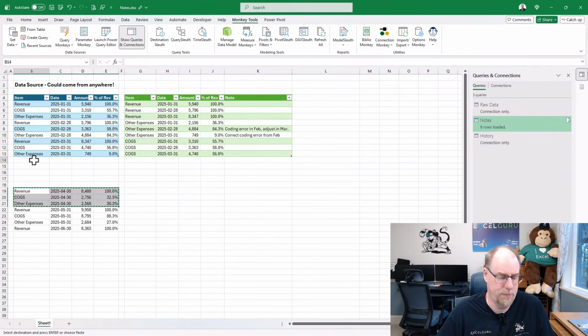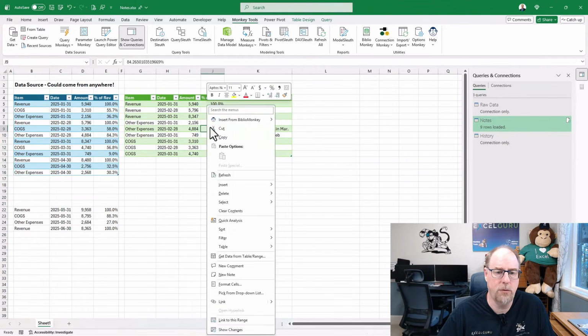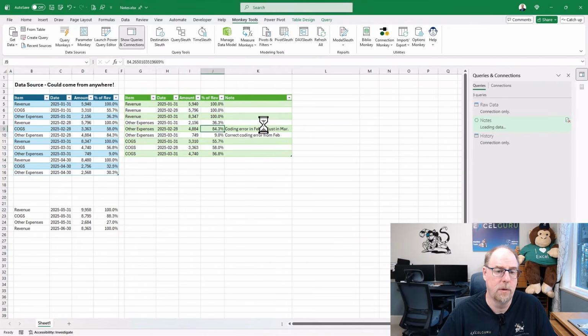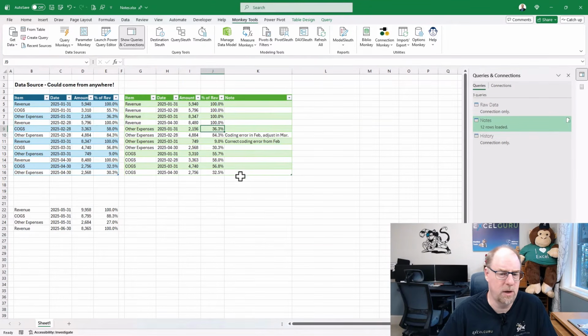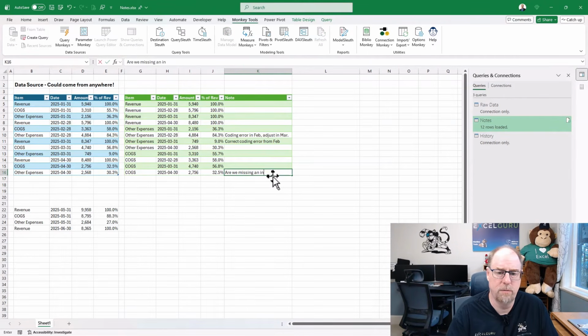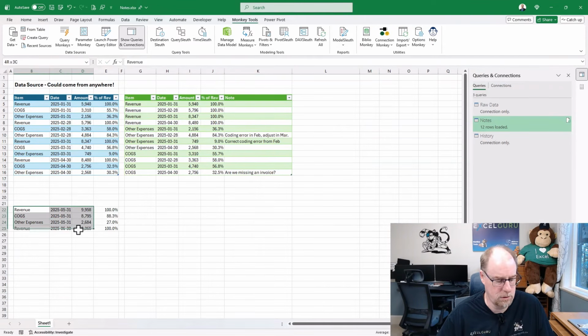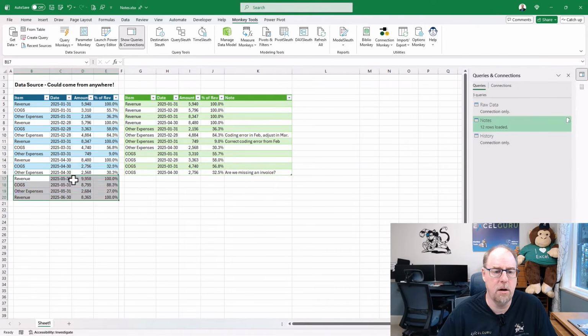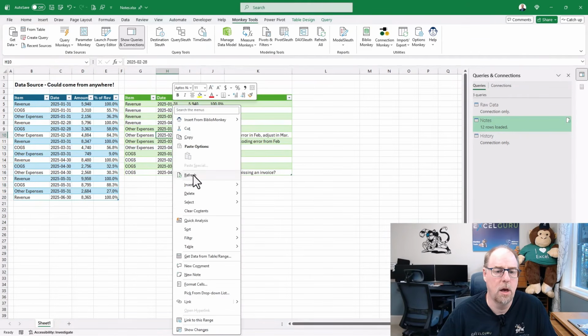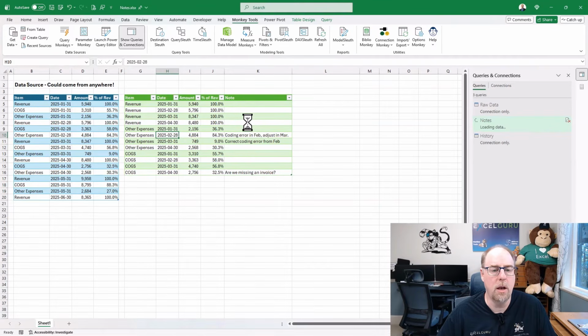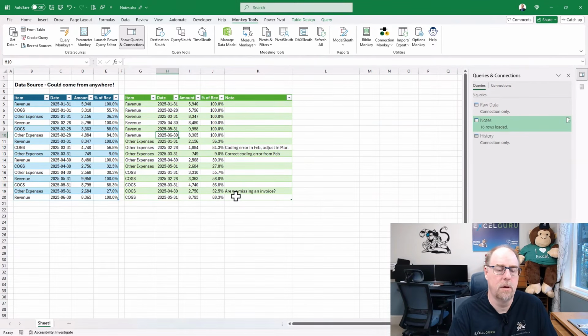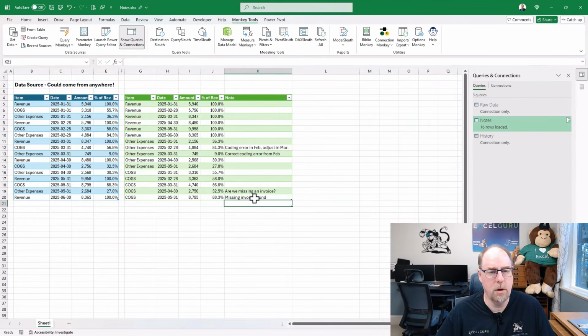Okay. So I can now go and say, let's go add some more data. Control X, Control V, refresh. And there we go. So now we can look at this one here and say, are we missing an invoice? Something seems wrong with this one. It seems a little bit too low here. Let's go grab some more data. Paste that in here. Right click and refresh. And now our missing invoice shows up. Missing invoice found. And there we go. So our notes are now staying in the right place here.